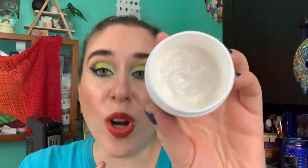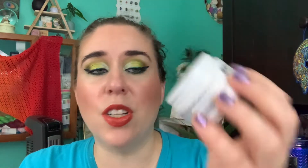Then I have my Mario Badescu Chamomile Night Cream. After 157 uses, this is how much is left — I've probably used up a little more than half of it. I've got a long way to go because it's very hydrating; maybe now in the winter I'll use a bit more. But with one ounce of product, this is not going to be gone quickly, and that's okay — I really do like this night cream.